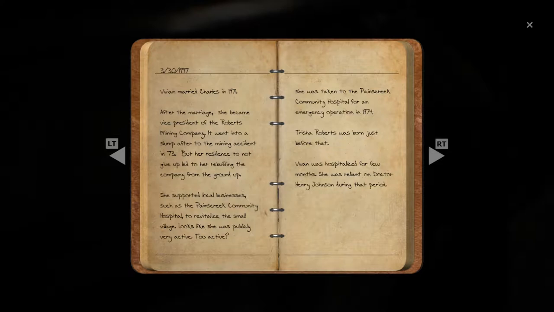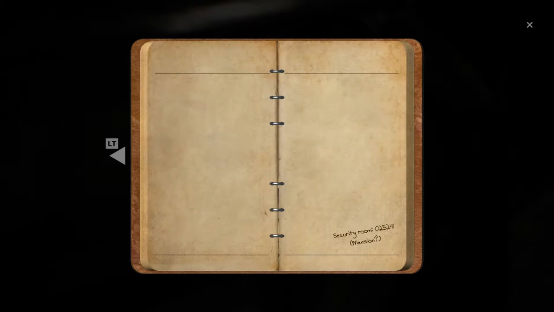And there's a 17 in one of the operation rooms. Remember that. It's in operation room 3 or something, 3A. And there's a 17 on the calendar that Trisha and Scott met in September, as far as I remember. And there's the 1 and the 7 on the chess pieces. Vivian was hospitalized for a few months. She was reliant on Dr. Henry Johnson during that period. For what?